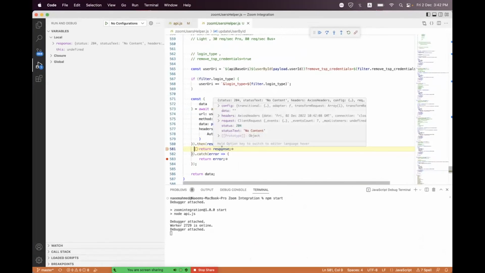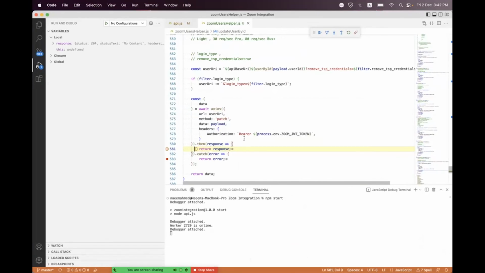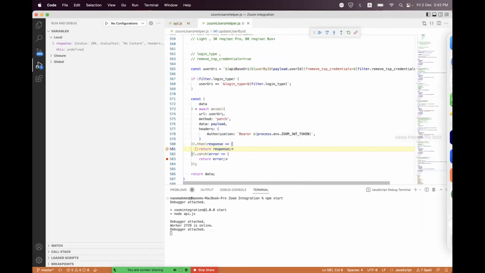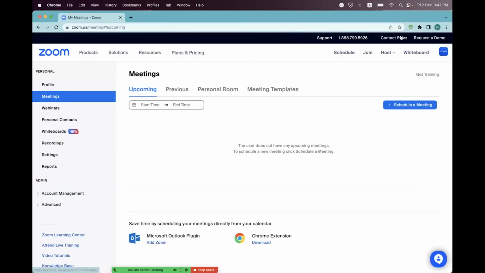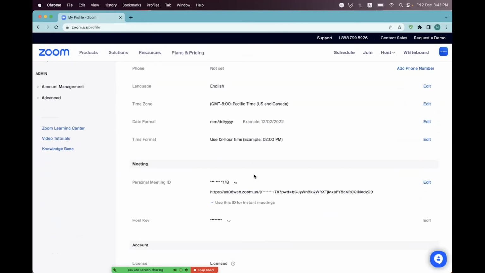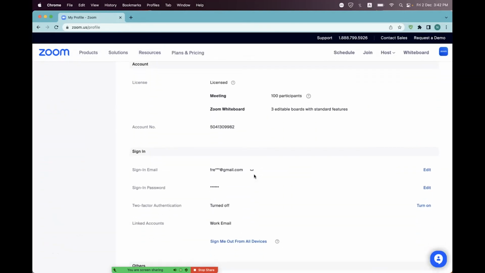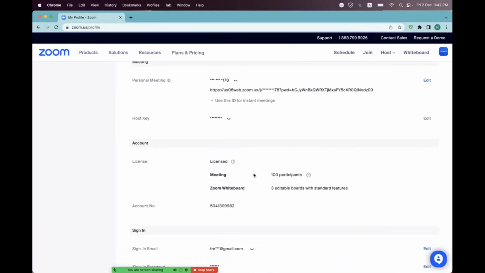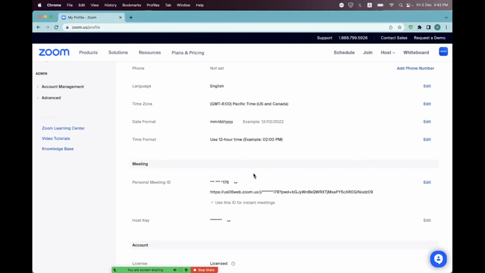And we have a response, 204, and let's see inside the profile. So I think we need to see the profile. Okay, so I think we have set it.